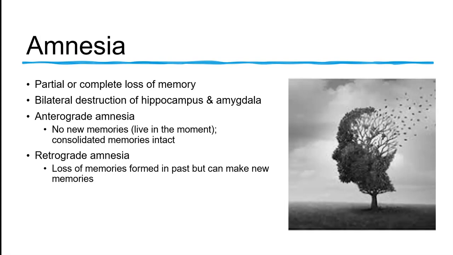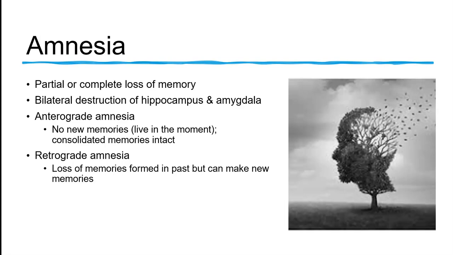Amnesia is a condition where you have partial or complete loss of memory. Now, this usually is temporary and only affects a part of your memory. There's things that can cause amnesia, and it ranges from psychological trauma to a brain injury like a blow to the head or even a cerebrovascular accident. Now, because processing and storage involves a lot of brain areas, the type of memory loss that occurs can depend on the particular area of the brain that is damaged. The most serious forms result from damage to the thalamus and the limbic system, especially the hippocampus.